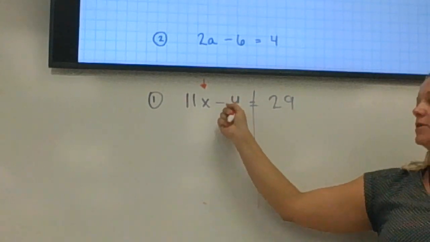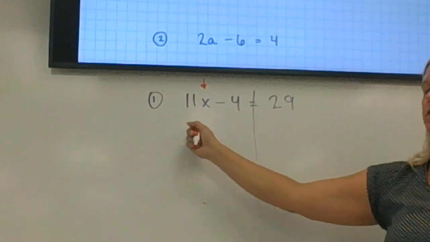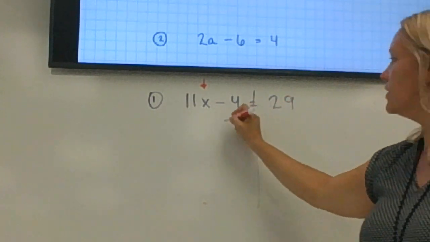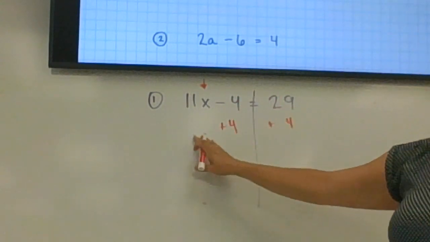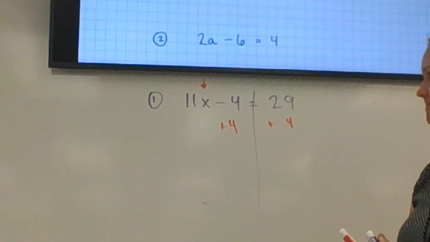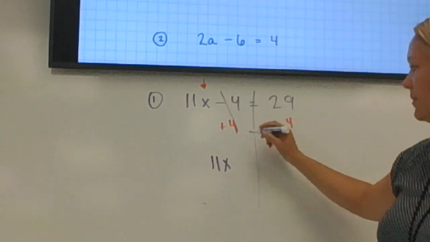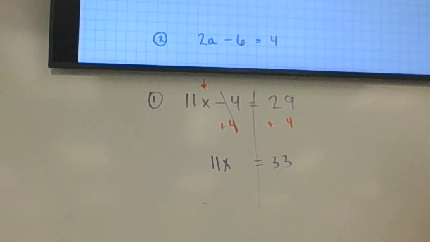So I'm going to cancel subtraction before I cancel out multiplication. Subtraction and addition generally go first when you're canceling out. So I'm going to start by adding 4 to simplify this left side. -4 plus 4, those are opposites, so they're canceled. And I'm left now with exactly what we did Friday. We're now down to a one-step equation.